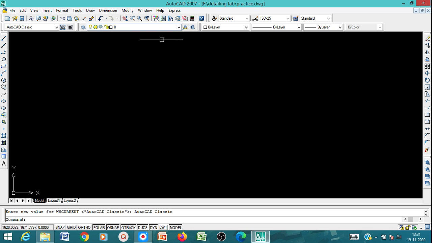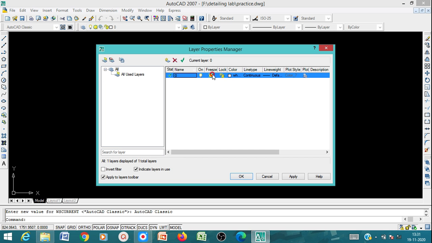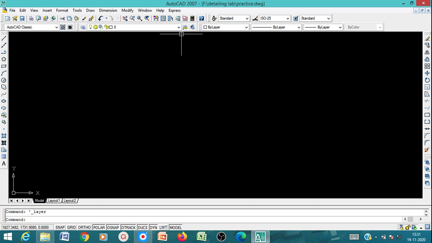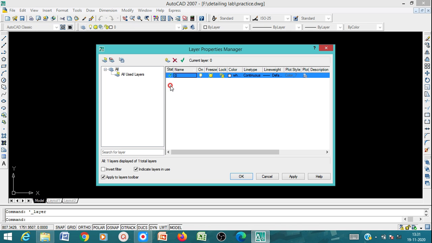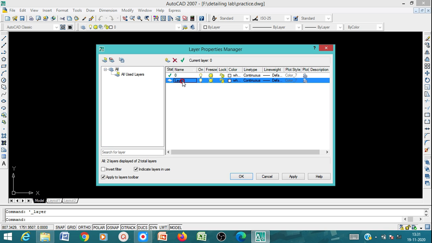After that we have layer. When you click on this, I already told you how to create a layer, but I'll explain that again in the other detailing part. If you click it here, you will get the different types of layers created. I'll just show you how to create that. When you click on this, you have to say new layer. I'll give a name to the layer, like brick wall. You have to name it brick wall.